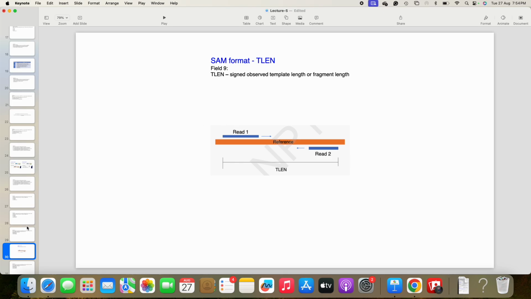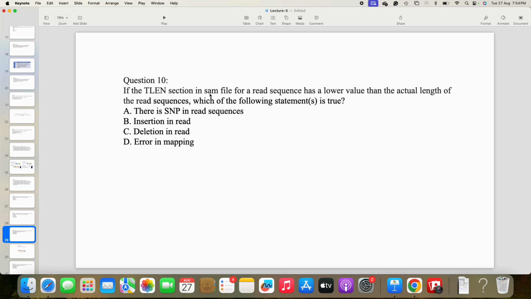In this question, what is asked is if the TLEN section in a SAM file of a read sequence has a lower value than the actual length of the read sequence.